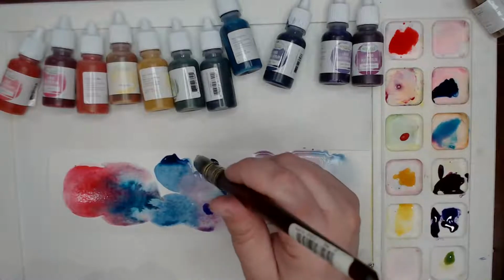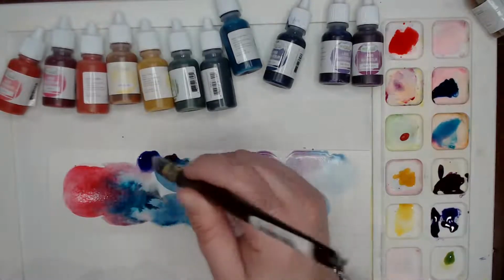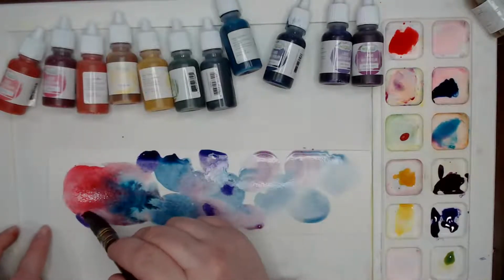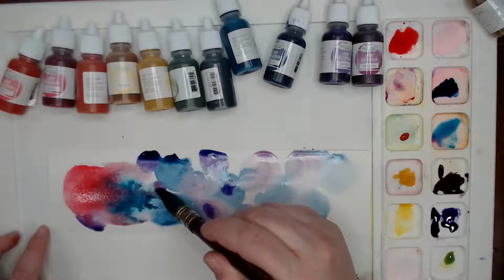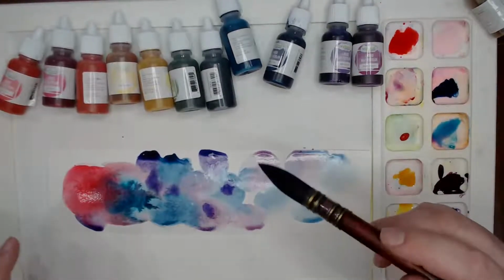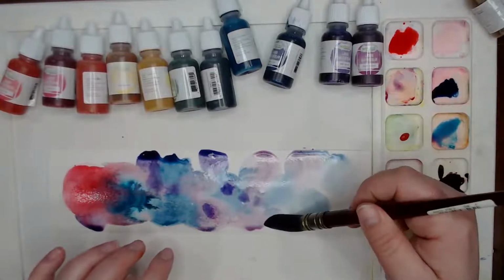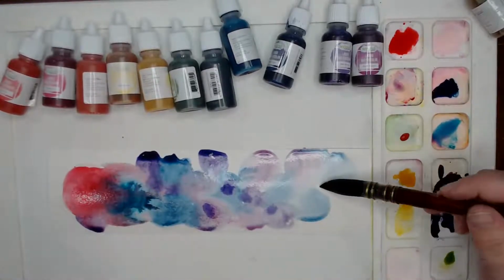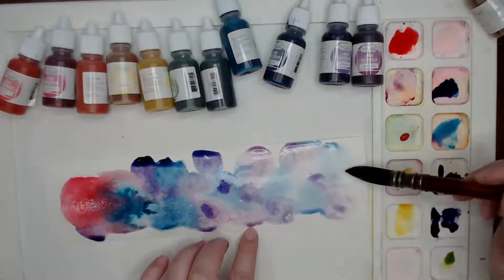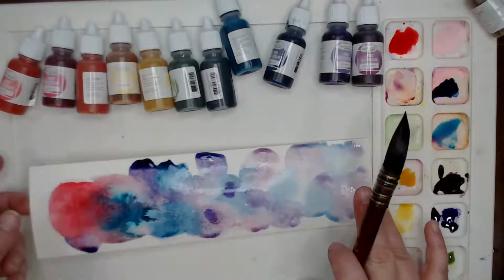I don't know if I need to really do much to it. And then what I can do with this panel is then I can find what I like, maybe there's a spot that I really like, and I can put a sentiment, or I can make these into flowers, or I can doodle on them, because I think this would be a really fun doodle.